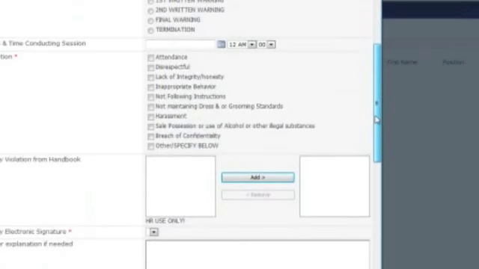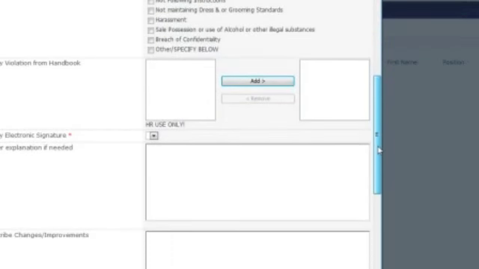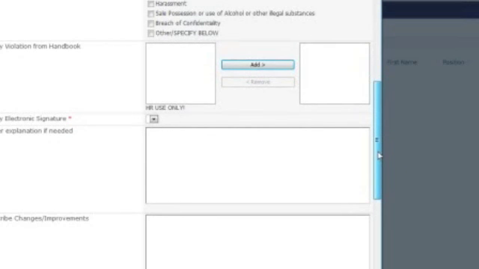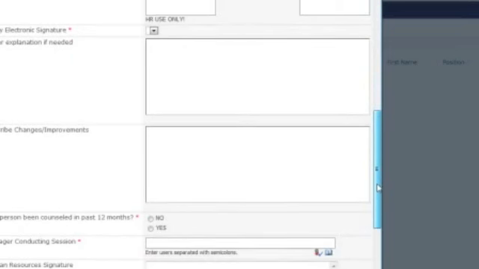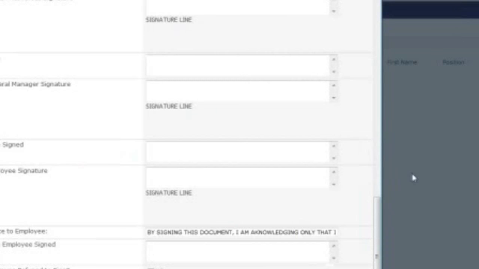As we scroll further down, you can collect an electronic signature. You can describe what changes or improvements are to be expected, and any other details that need to be filled in to complete this process. This gives you complete start to finish documentation of any disciplinary notices that have been served, allowing you to resist any attempt for someone to collect unemployment that is not in a position to have earned it. This information goes in with the employee file automatically, and just like their original application, is kept as a permanent record for easy reference should the need arise.